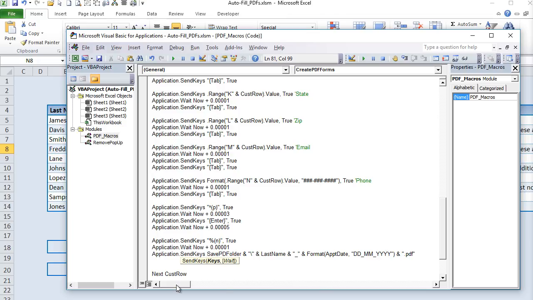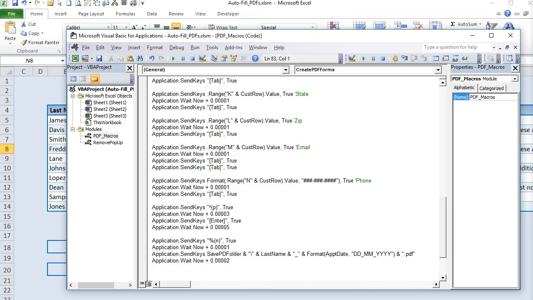So that'll go ahead and put it. And after that, what do we want to do? We also want to give it time to type in that name properly. So we're going to put in a waiting time. We'll put in 2 seconds. So 2 seconds after they type it in.